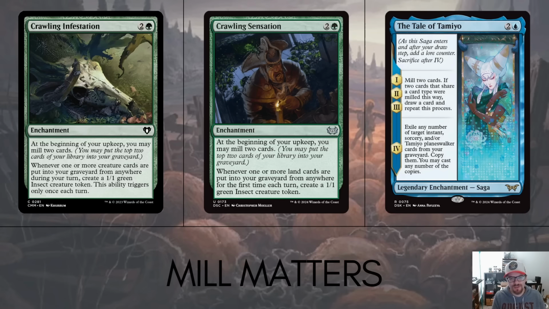And then Tale of Tameo is kind of interesting. For the first 3 portions of the saga, we're going to go ahead and mill 2. And if the 2 cards share a type, we get to draw a card and repeat it. And then when we get to 4, we get to take any number of target instant, sorcery, or planeswalker cards from your graveyard, copy them, and cast the copies. So, because, remember, Grolnok's leaving instants and sorceries in the graveyard, Tale of Tameo, once it gets to 4, could potentially cast us a lot of things out of our graveyard and get big value.